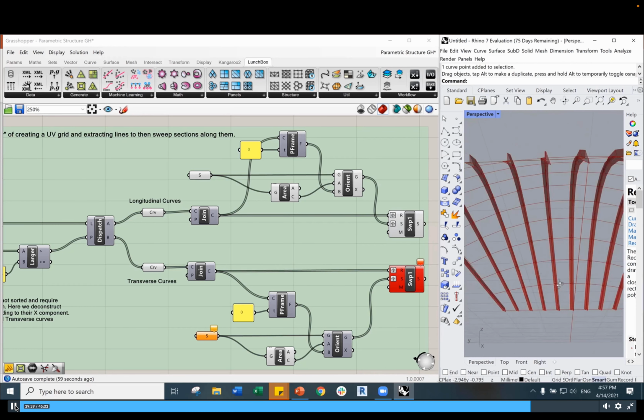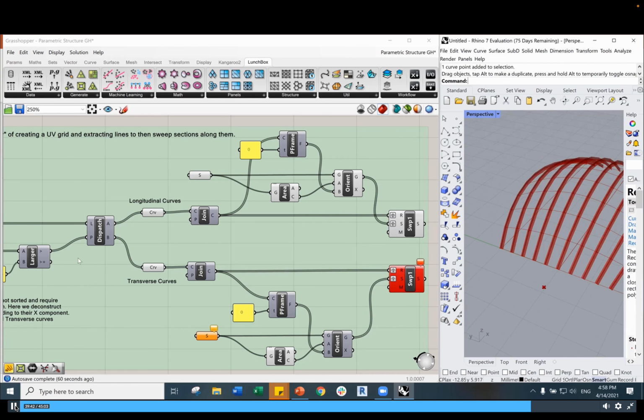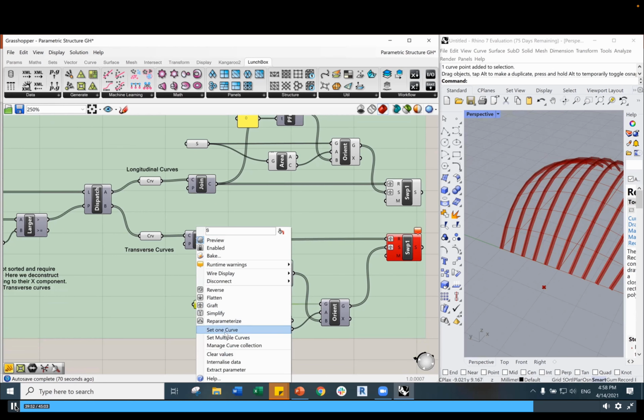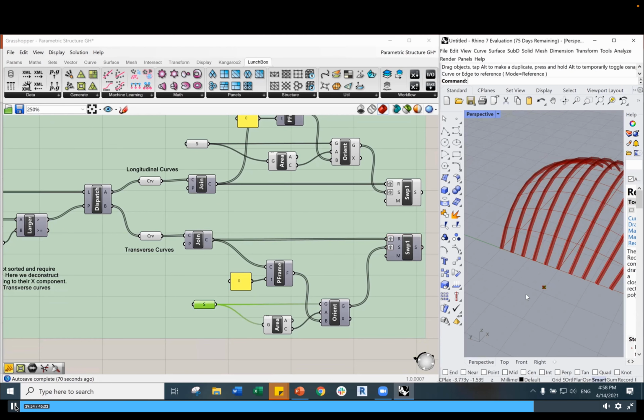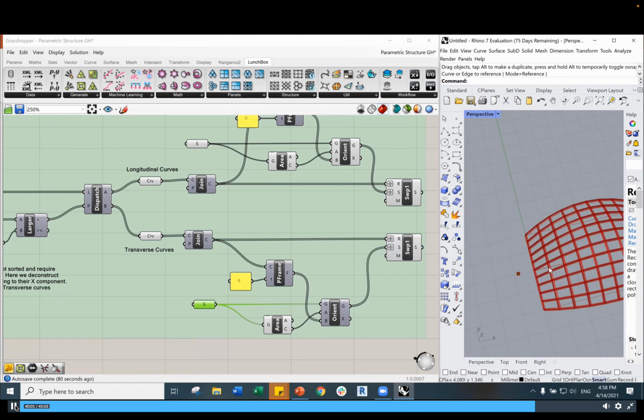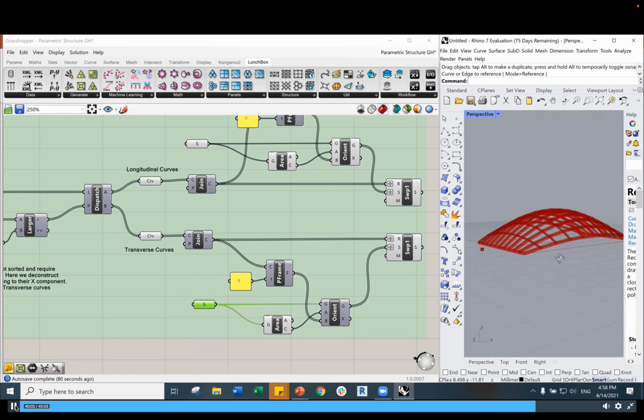So you can get creative and play with these different shapes. In this case, I have defined the section for the transverse separately, so you can choose the same, for example, or create a new one. In this case, I'm going to create the same, and let's turn this on to see how it looks like. Questions so far?